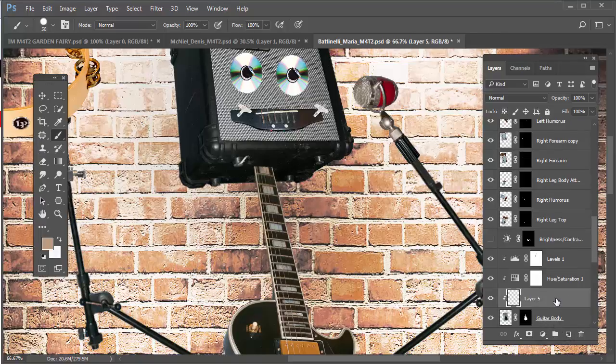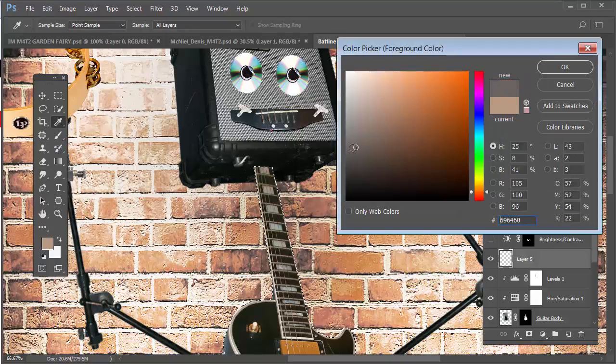Oops. Well, I want to create that new layer so it's above that. Okay, so let me unclip it. And then I will control click on the guitar body layer mask to create a selection, so anything I paint will be contained within that selection. So with that new layer active, I would probably rename it shadow. I would select the paintbrush and make my foreground color a medium to dark gray.